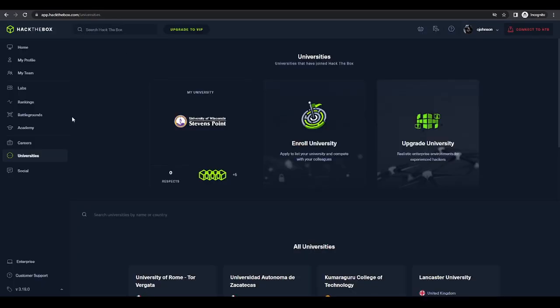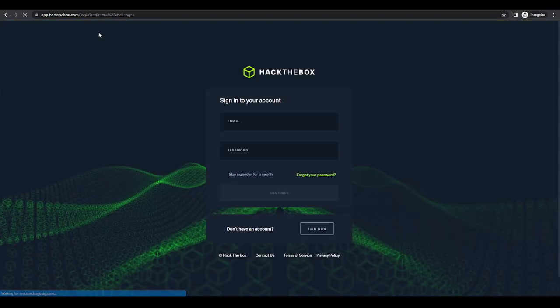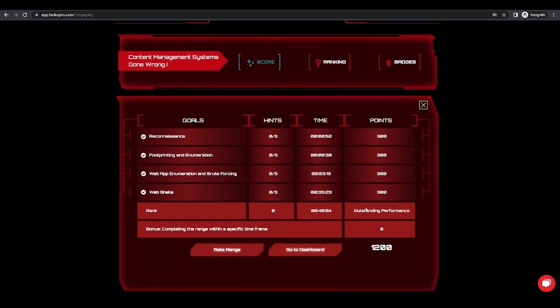As a matter of fact, if we look on Hack the Box, let's say we just go to the challenge. I'm logged out because I've been sitting here for too long. But there's an array of challenges. Some of them have never been solved because they're just so difficult. So there's nothing here at all that is special or proprietary. It's just another training system and challenge system, not training system.